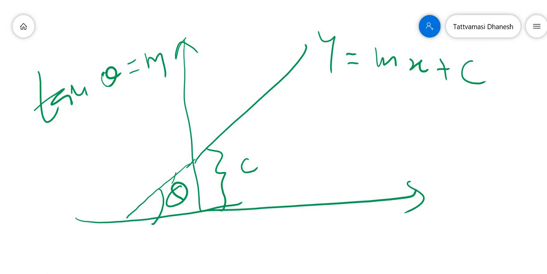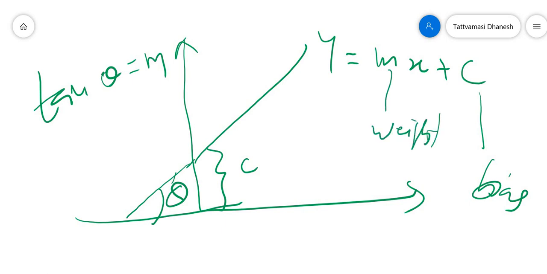So when you increase this theta, the tan theta also increases, and the line becomes more and more steep. This addition we call the bias, and this we call the weight. So by changing the weight and the bias, you can get a better fit line for the data. By addition towards the input, that is the bias, you can shift the activation function left and right, and by multiplying with the weight, you can make the activation function steeper.